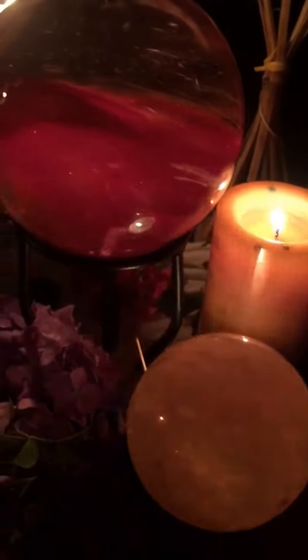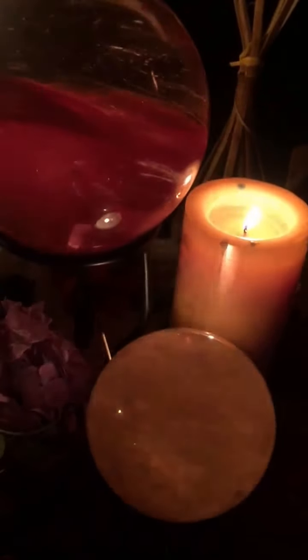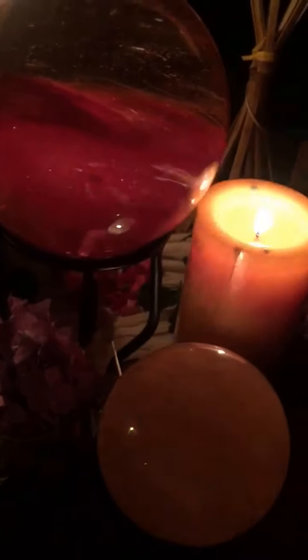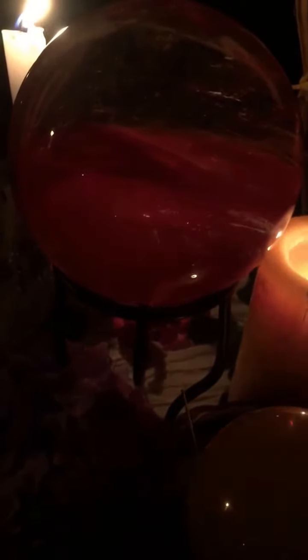Now, ways to get them to start to speak. You really have to practice focusing on psychic ability. You can even do a spell to increase your psychic ability. But I practice almost every day: psychic work, reading tarot cards, scrying crystal balls. I've developed it over years, so it's not something that comes one, two, three, especially scrying in crystal balls or anything. Scrying, I think, is one of the hardest methods to learn. But once you get it, it's really one of the most powerful ways to do divination.